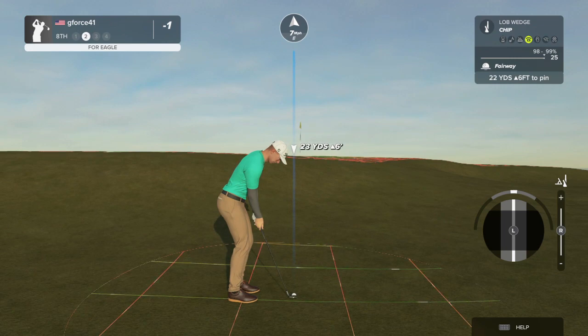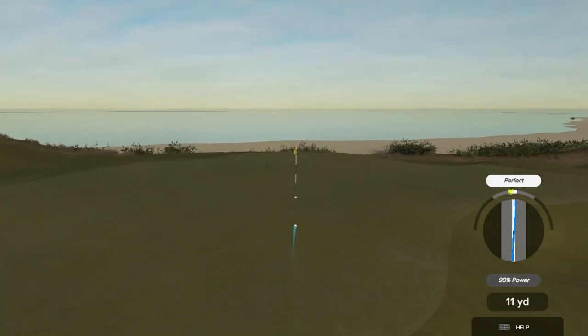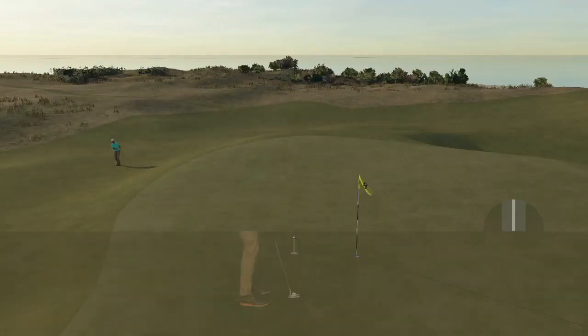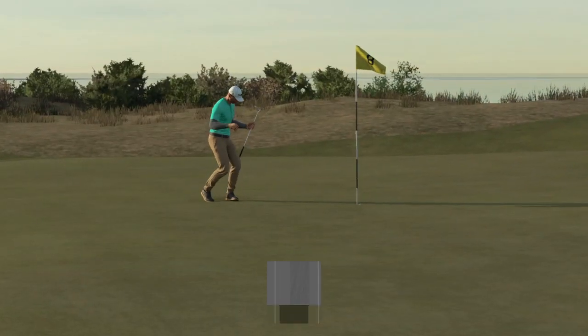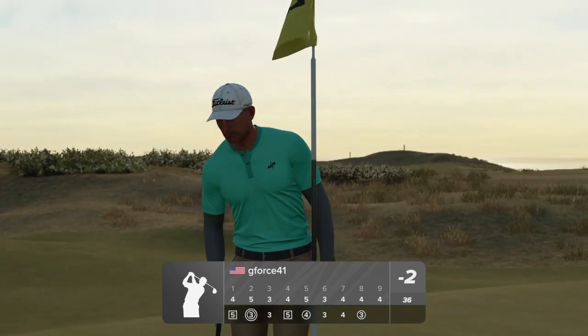So I've got a little pitch, uphill lie. A little short one for the bird. All right. 2 under, going to 9.